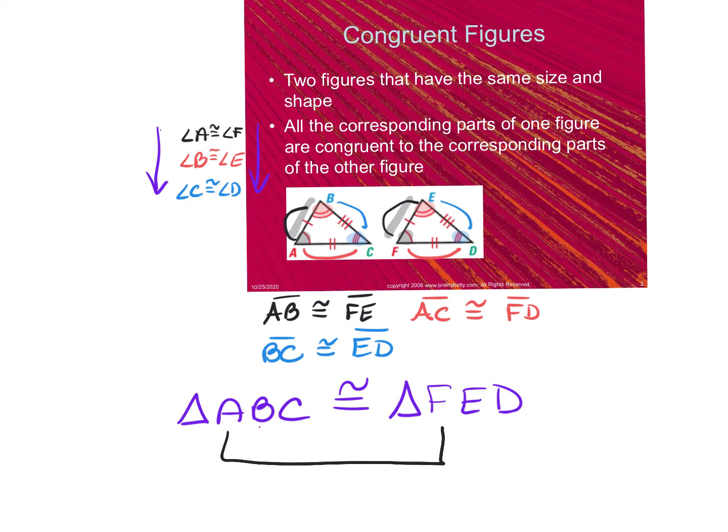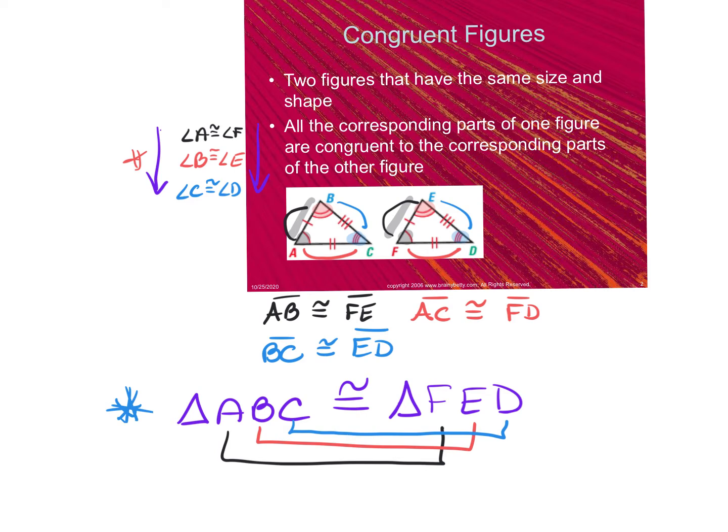And then you can do the B and the E, which is what you wrote here. And then lastly, the C is the last letter in the statement, and it matches with the last letter in the second triangle, and C is congruent to D. So if they don't give you a picture with congruency marks, but they give you the congruency statement, you can use that to figure out the corresponding congruent parts.